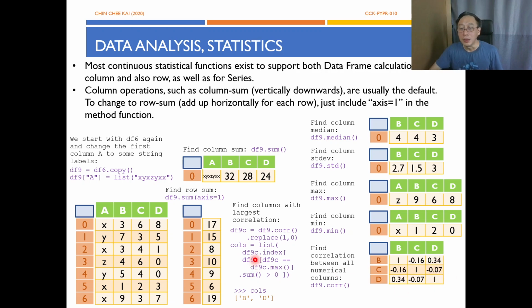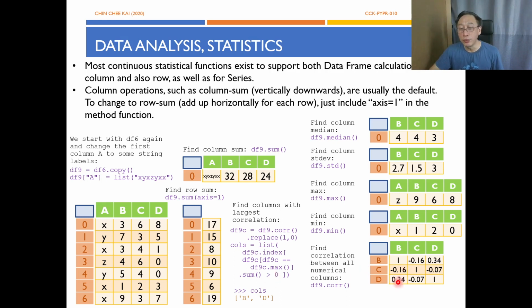So I will then be able to do a dot sum, and remember, dot sum gives us a column sum, and that number, if it's greater than 0, will be set to true, and otherwise not true. Right?